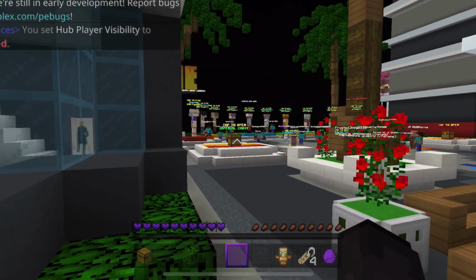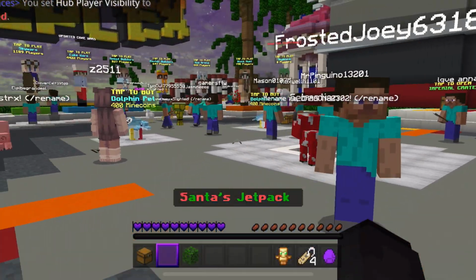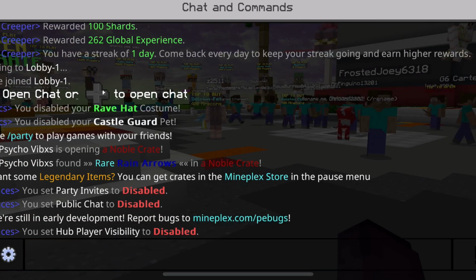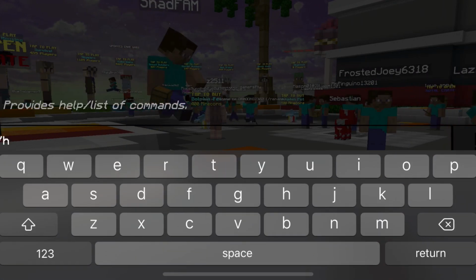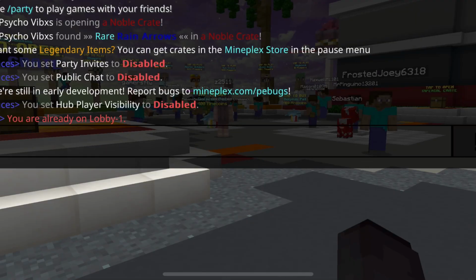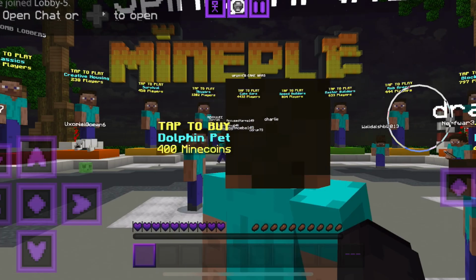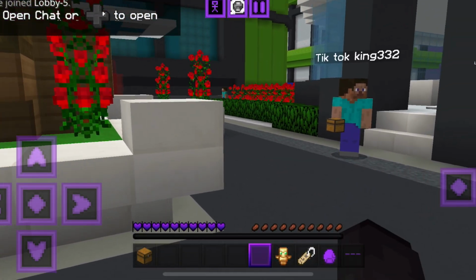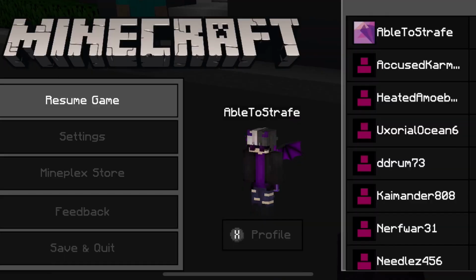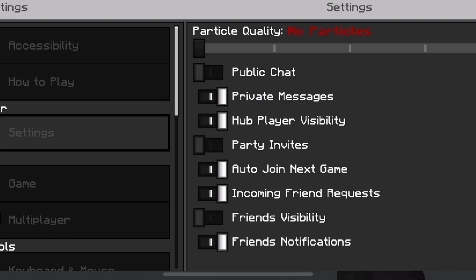The next setting is hub player visibility. Now if you turn this off, in theory you won't be able to see anyone, but I believe the feature does not work. So let me see here. Yeah, it might be a glitch, but in theory, if it worked, it would make it so you couldn't see anyone. So let me go to a different lobby and see if it just needs to reset. Let me test this out real quick. Sorry, guys. Oh, yeah, it's glitched, unfortunately. So hub player visibility doesn't work, but it's still a cool feature that, if they implement it, would be pretty cool. I'm going to leave that on though.